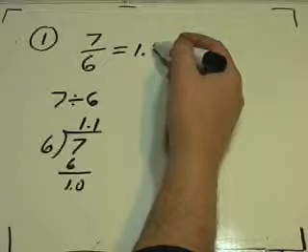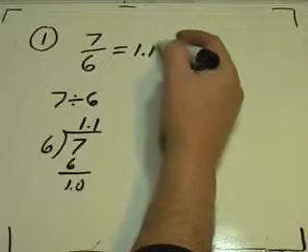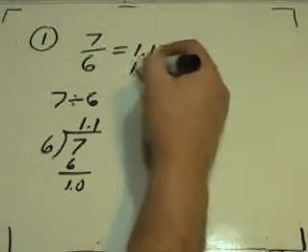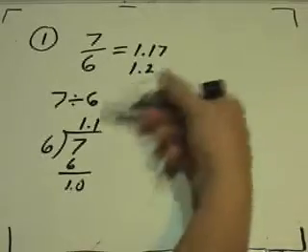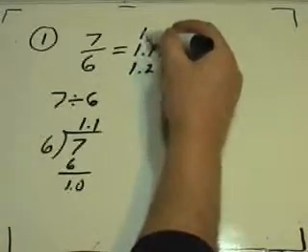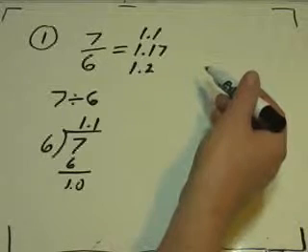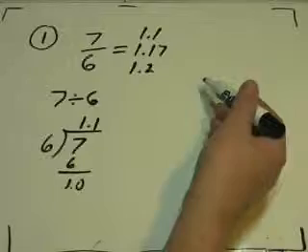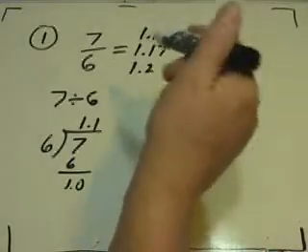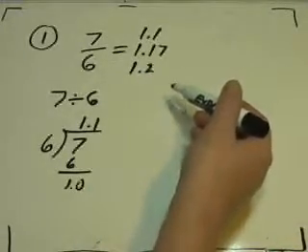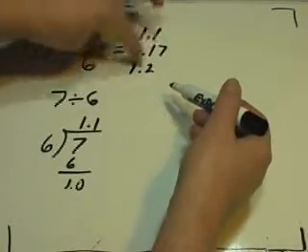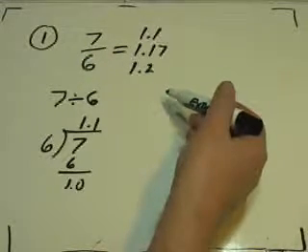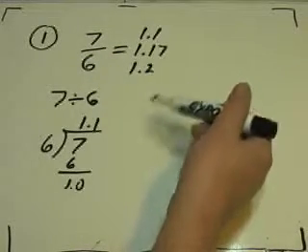In this class, I'm not going to be real picky about how you round things. 1.166666 or 1.17 is fine. 1.12 is fine. If you did it longhand and just quit there, put 1.1. Any of those would be fine. I would accept any of those. For our online quizzes, there would be multiple choice anyway. And so for a multiple choice quiz, I wouldn't get this picky. There would be one answer that's close to the right one, and the others would be fairly different.